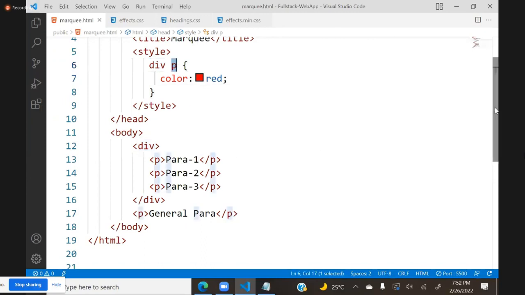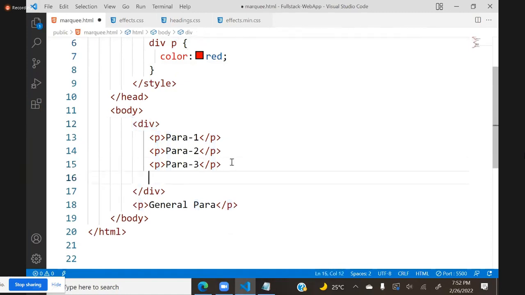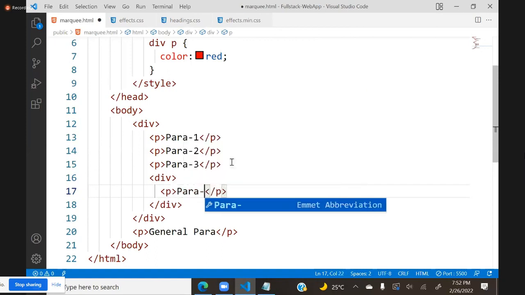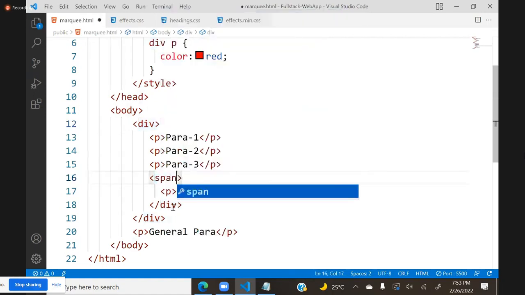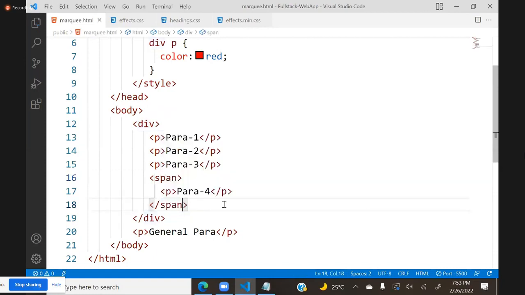Any level means, see, inside this div, suppose another div comes. In that div, we have a paragraph, para 4. Now, para 4 is not a direct child of the parent div. Suppose here we have a span. I write a span, just roughly. This paragraph is not a direct child of div.